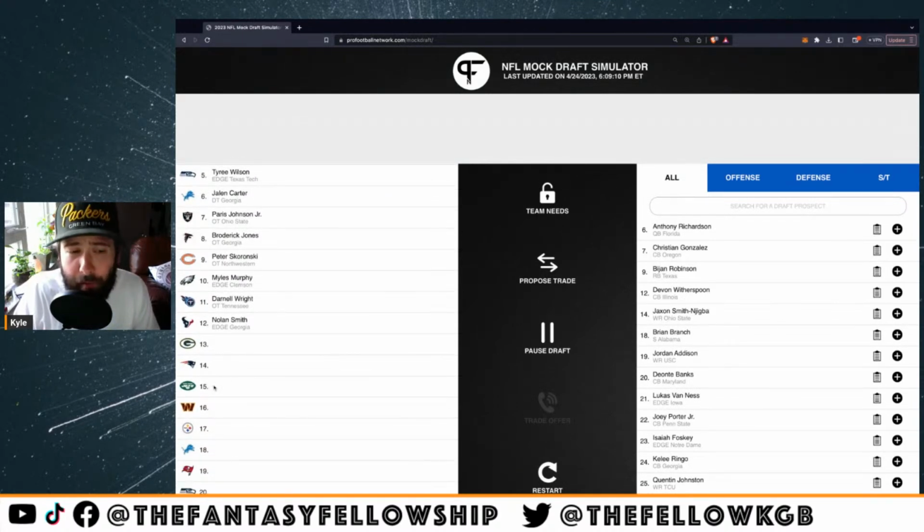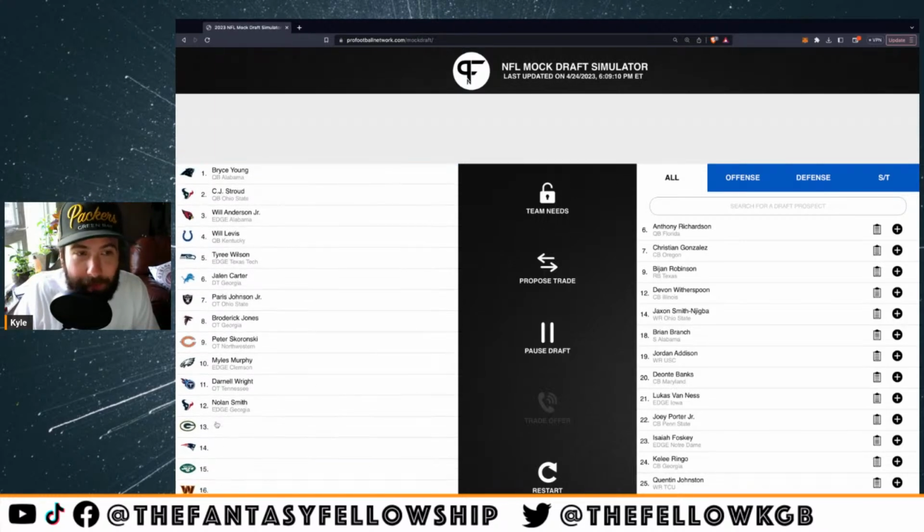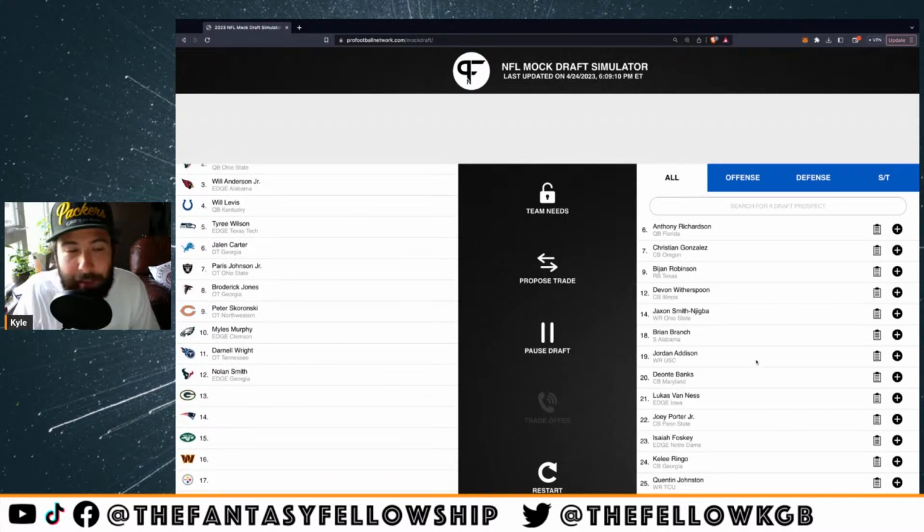And the maneuver to go from 15 to 13 gives us a little bit of leeway here to get Jackson Smith-Njigba. I think the team to watch is going to be Houston because, man, if they take C.J. Stroud, how sexy would that be if they come back and they get JSN to pair with Stroud? So that's the team to watch. Wouldn't be surprised if the Packers have to trade up to get Jackson Smith-Njigba. If that's their guy, that's probably what I would do.